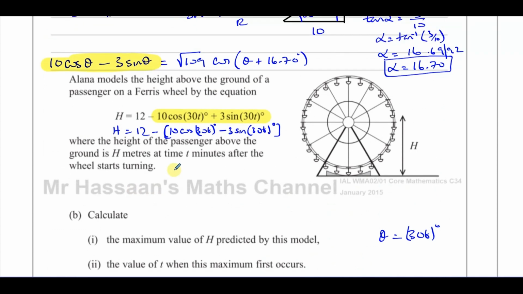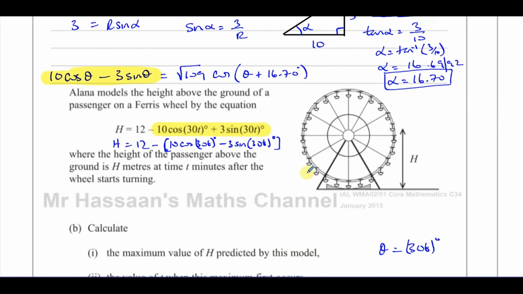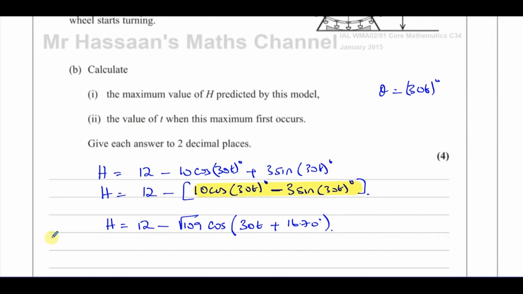So there we have rewritten this expression using part A, even though they didn't tell us to use part A. In this type of question, it's almost certain that you have to use part A. Whenever they've told you to do this, it's for a reason. When they've asked you to express in this form, it's either to solve an equation or to draw a graph, something which writing in this form makes much easier than keeping it in that form. So now this is getting ready for part 1. Part 1 says calculate the maximum value of h predicted by this model. So we've got to find the maximum value of h.